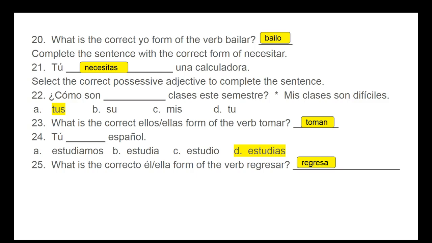It would be regresa. So again, you have quite a few on these ones too, and it's more verb conjugation, descriptive adjectives, possessive adjectives, definite and indefinite articles. But again, don't leave this assignment to the last minute or you'll be really unhappy. But the same thing applies. If you get it wrong, it'll tell you the correct answer. So it would be really intelligent of you to write it down so that when it's recycled back again, you don't have to keep answering the same question wrong.